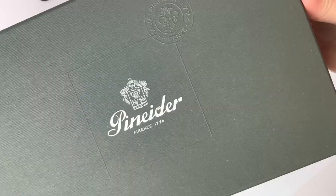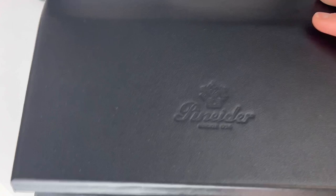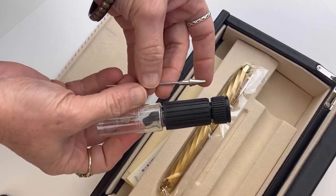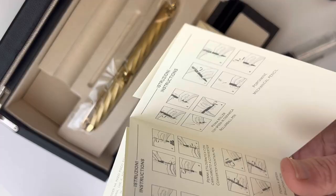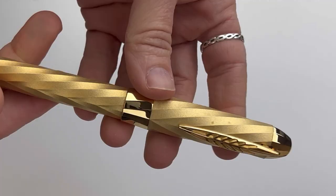Let's unbox the Pinnider Matrix — limited edition, only 88 pieces available. This Pinnider comes in one of the Pinnider pin boxes that is designed after a writing desk. Immediately when you open the box, you'll find a cushion covering your pin, but it also comes with the Pinnider Snorkel ink loader and a portable ink filler, as well as a set of Pinnider stationery. And you'll also get all your information about the pin.